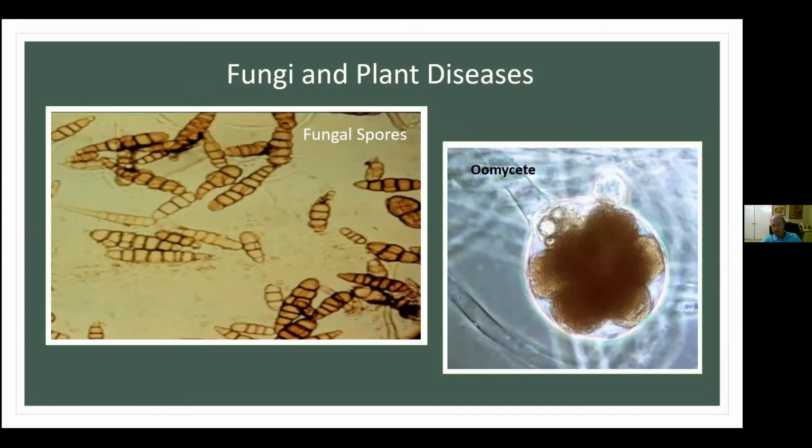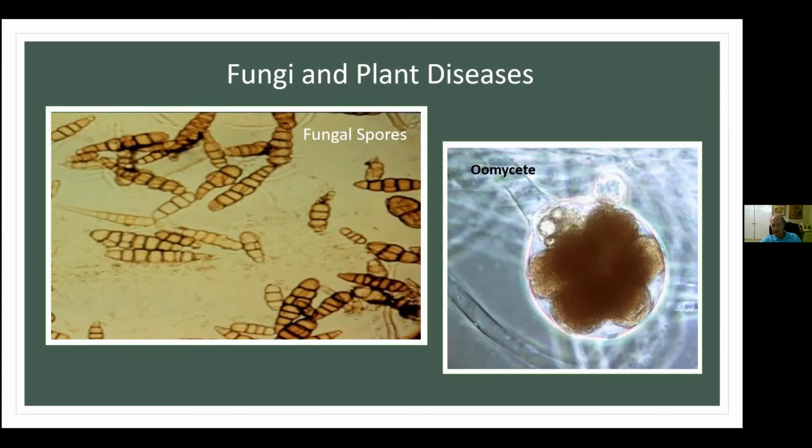Oomycetes are your water molds and diseases and may also include root rots and some blights. Most fungi will thrive in moist, humid environments. Prevention and control are especially important because of the heightened potential for spread. Since there are different types of fungi, treatment with fungicides that can effectively control diseases caused by one fungus may have no impact on those caused by another. When used, proper chemical control will need to be specific to the fungi identified.